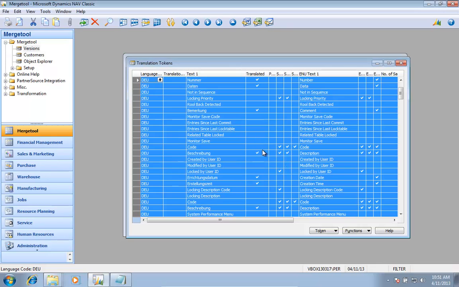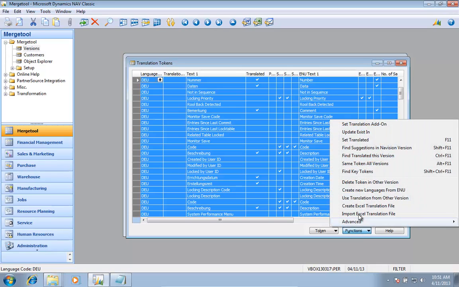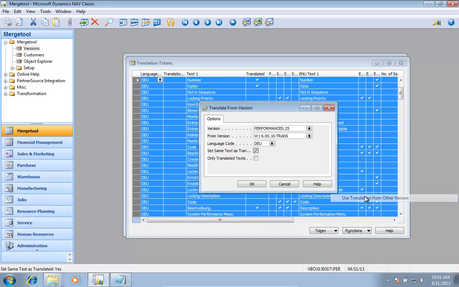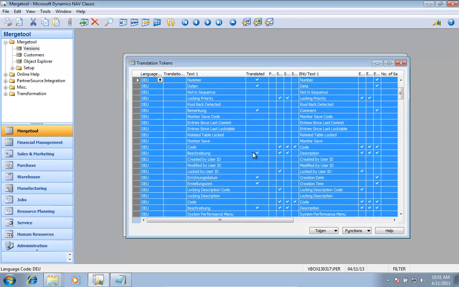I put a check mark, or didn't put a check mark in, so the code in German actually happens to be the same name in English. So if I actually run this function again and say set same text as translated in here, those ones should also modify it in here. No, we didn't do that, but oh, they're not marked as translated, but in the version I'm looking from. But I can see a lot of the text now got translated, and the check mark translated got set in here.